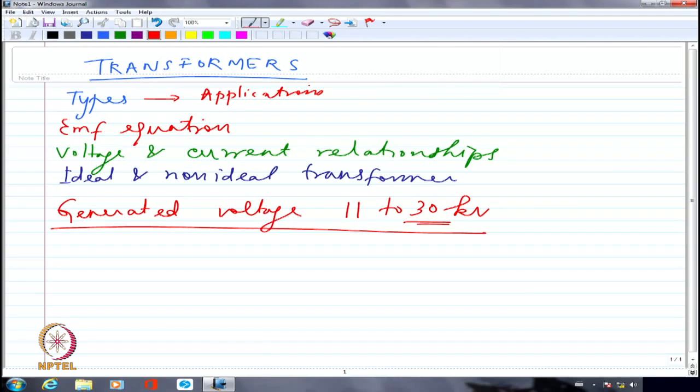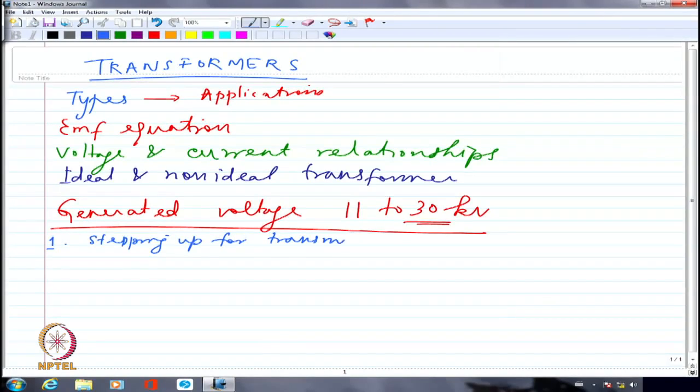So when we talk about transmission capacity, the overall generation capacity of our power grid right now is about 210 gigawatt, okay? This is not including all the renewables that are being added every day. So 210 gigawatt of power is being transmitted all over the country all the time. So if you think of transmitting this at a lower voltage level, it is going to be unimaginably large current. That's the reason why we generally step up the voltages. So the first application I would say is stepping up for transmission.